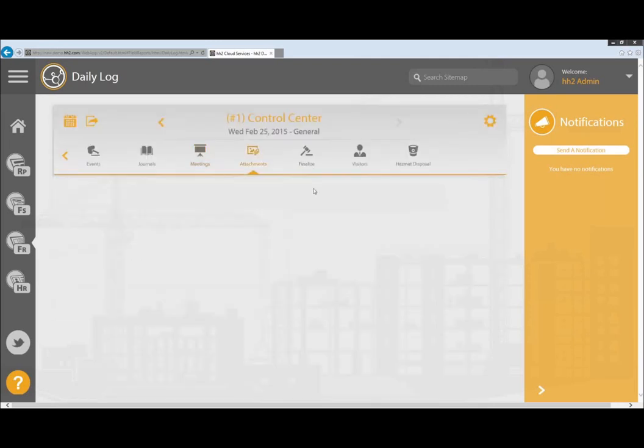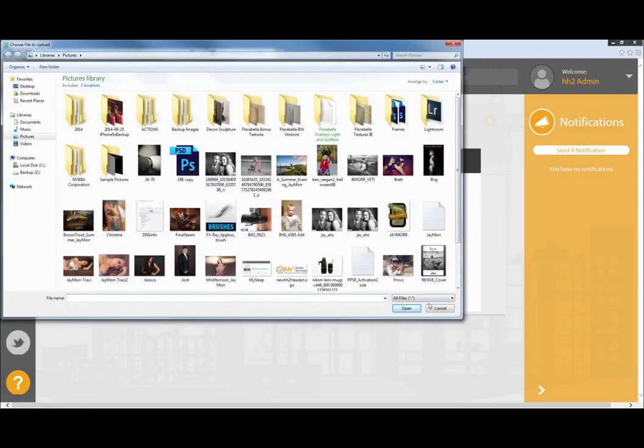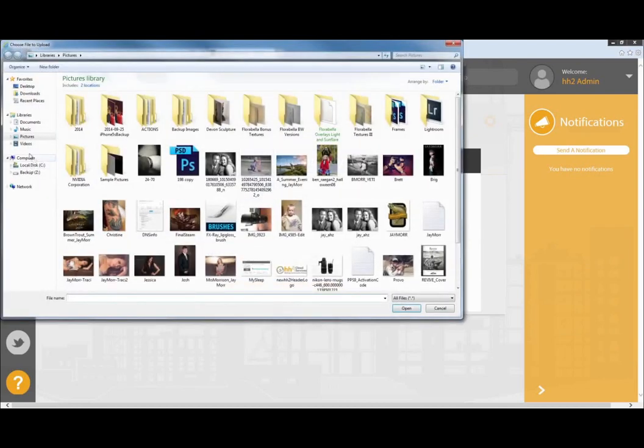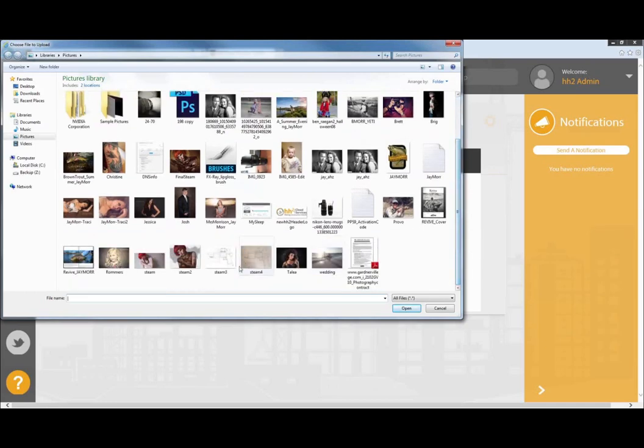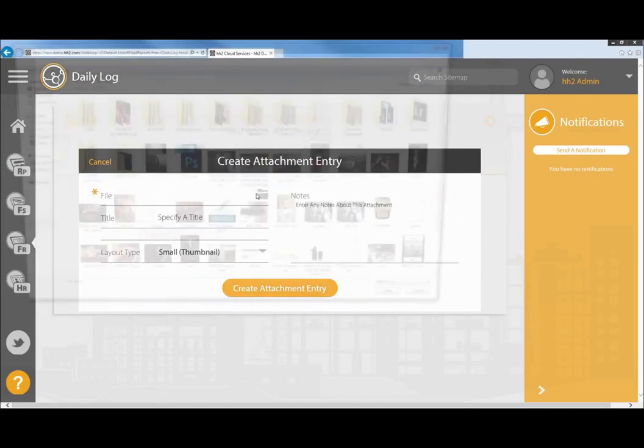We've done some things with the attachments tab. We just made it easier to pull up different attachments and to arrange those attachments in a number of different ways. So the interface is a little bit more user-friendly now. You can come in, you can select any type of attachment that you want. Mainly on the iPads, you're probably going to be pulling photos. So if we come in here, I can pull from my pictures folder or really anything in here.